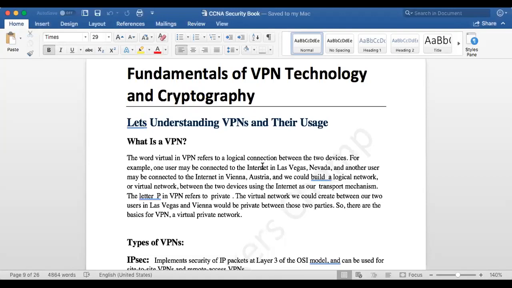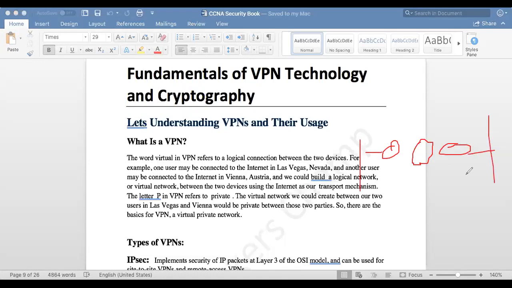Untrusted network means both the branches are connected to the service providers, right? So let's say over here this is maybe a head office, this is maybe a branch, and we have here a cloud. Here I have an internal network, and here we have an internal network, and this is the cloud we are connected to. This is HQ, head office, and this is branch, could be branch 1.